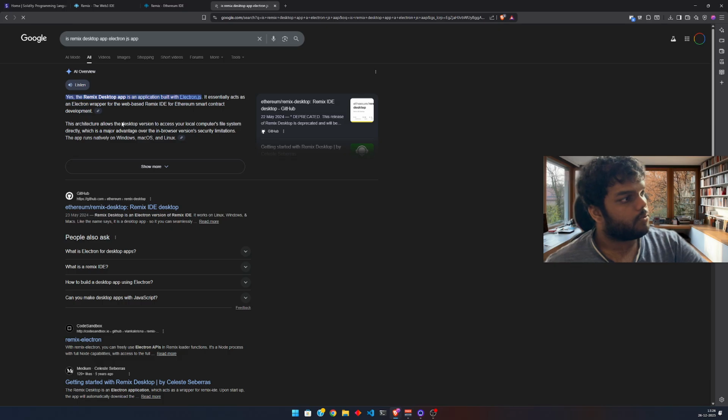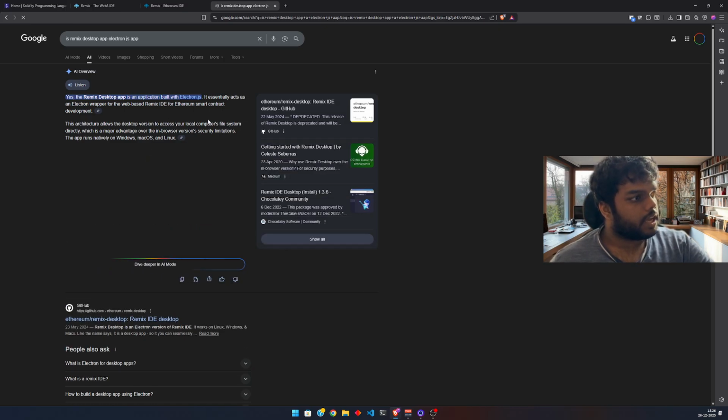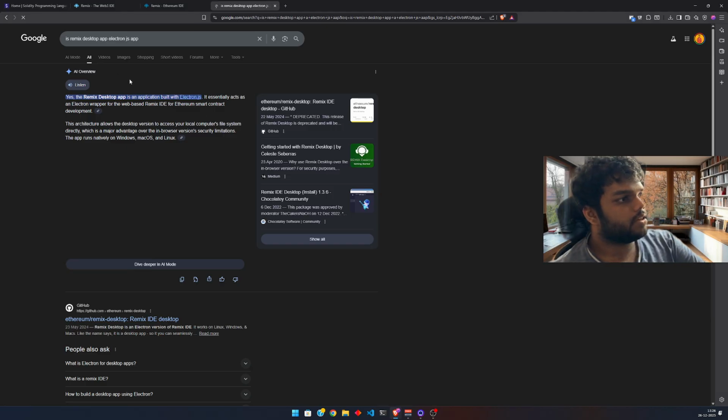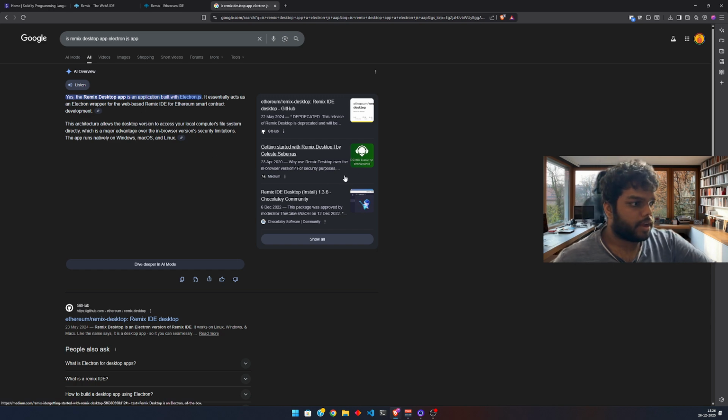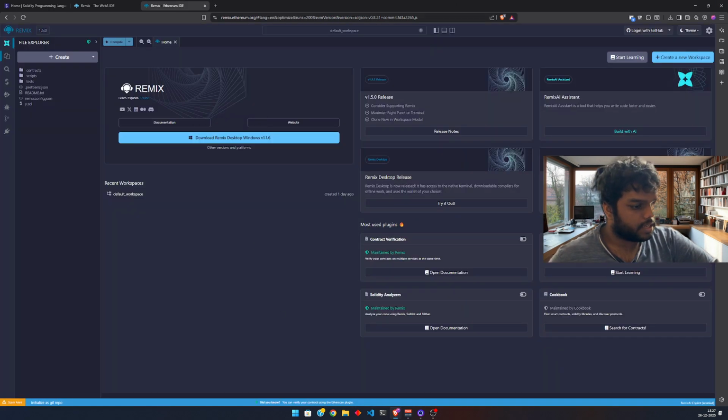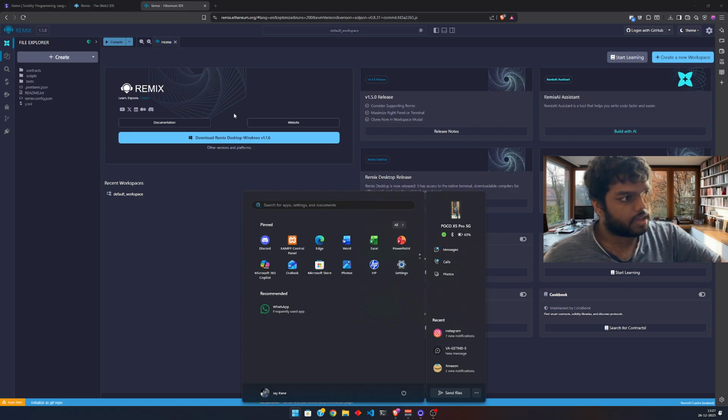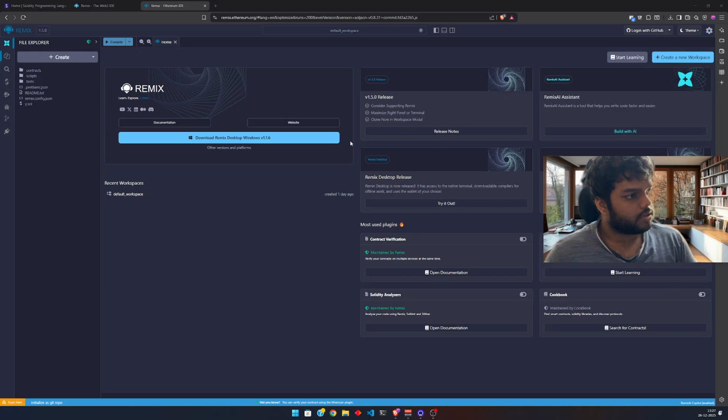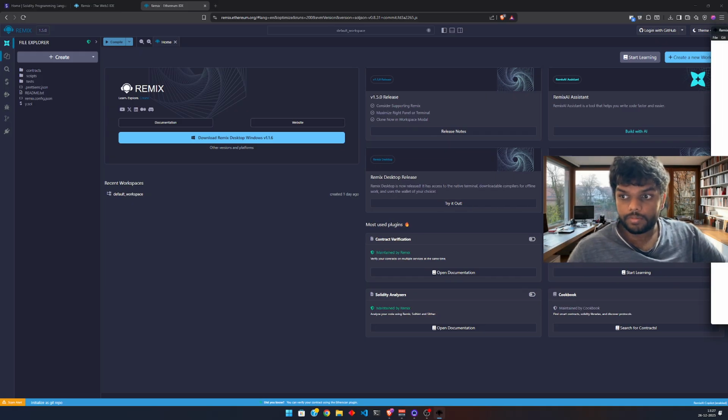Yes. So what they have done is they have used the same browser version, the web app, and wrapped it up in Electron.js, and made it into a desktop app. That is the reason why we see the same things over here, like the download option and all. We can see it over there also because it's not a separate app, it's the same browser. So let me do this. We open Remix Desktop.